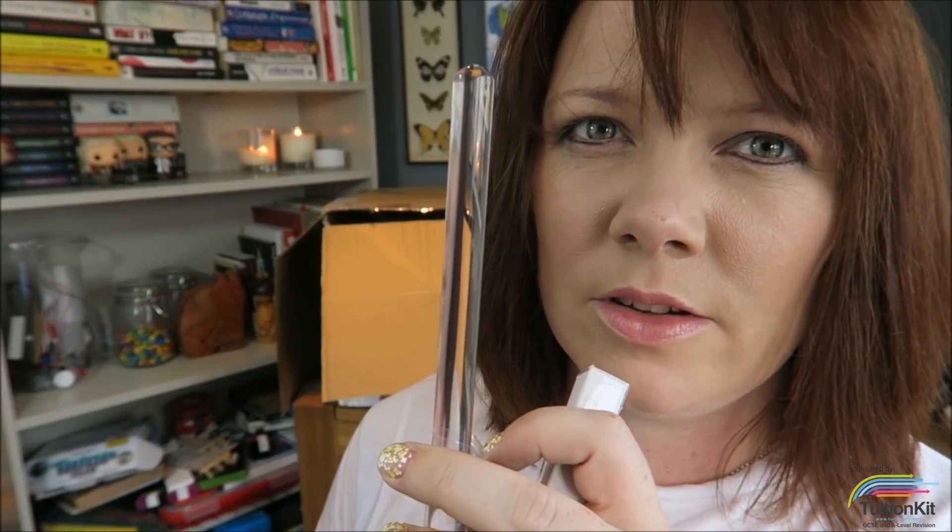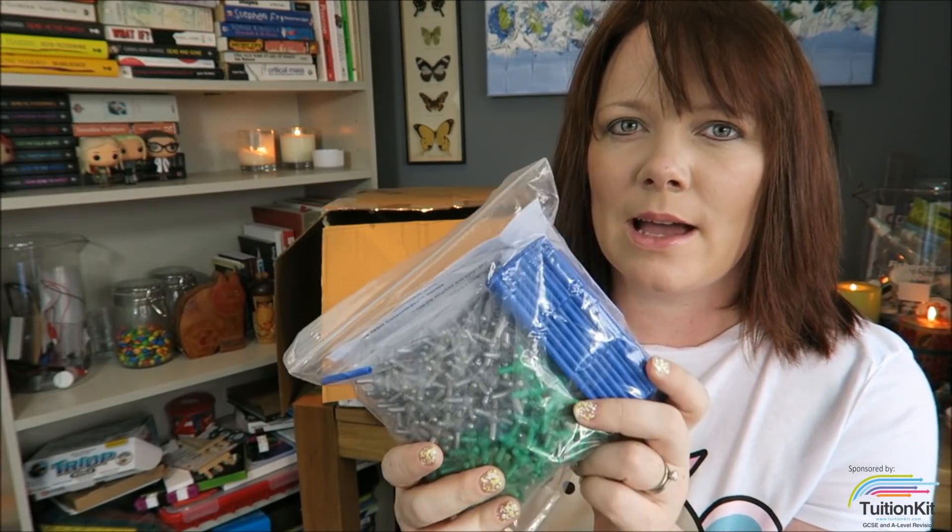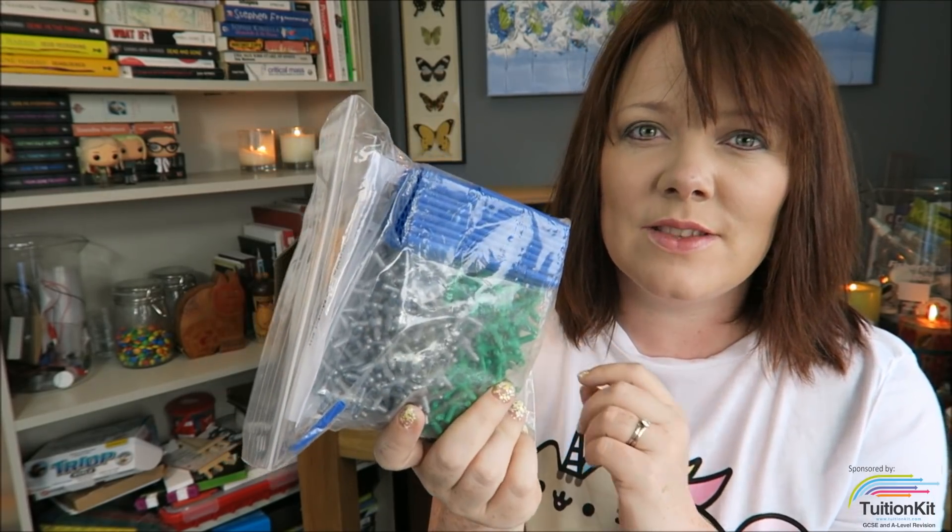Not a wand, but I can show you static electricity. Modelling kits — these are gonna take me absolutely ages to build. But the advantage of these is instead of showing you just some sodium chloride, diamond, nanotubes, graphite — sort of drawing pictures, which I am rubbish at and look rubbish in textbooks — we can actually build them and see what they look like in 3D, which is gonna give you a much better understanding of the chemistry behind them.